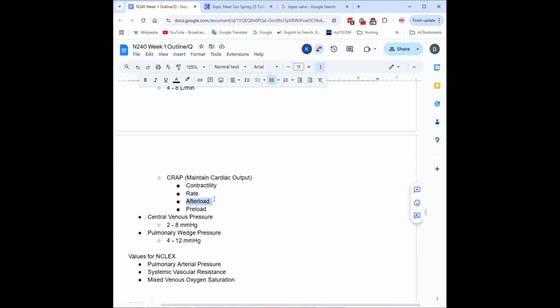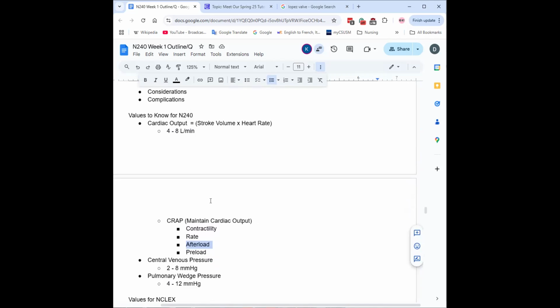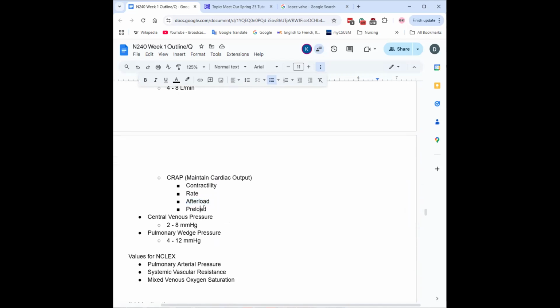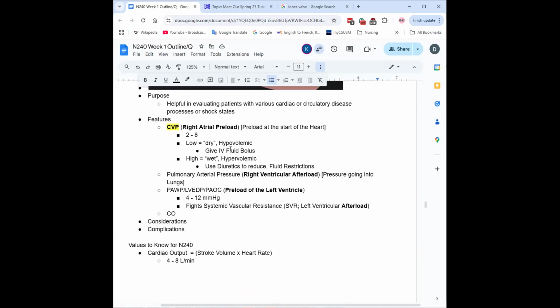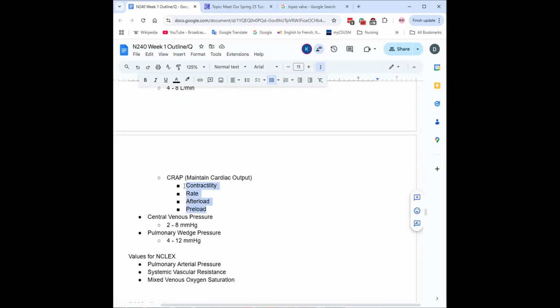And then management of the afterload. If we decrease the afterload, we end up having an increase in cardiac output, which comes into play for something in week 3, which is interesting, but we'll talk about that when we talk about it. And then your preload, which depends on how we are. If we are hypervolemic, then we can lower the preload to improve cardiac output, because if we overload the heart, it's not going to have a good time either. Or we give fluids because we don't have enough of it. So essentially, these are all the things.